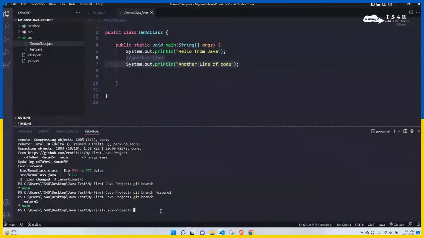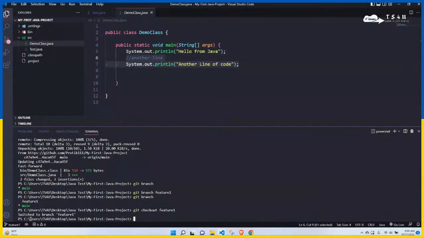To work in the feature one branch, I have to switch to this branch. By doing a command like git checkout and the branch name, feature one, the branch we are going to switch to.